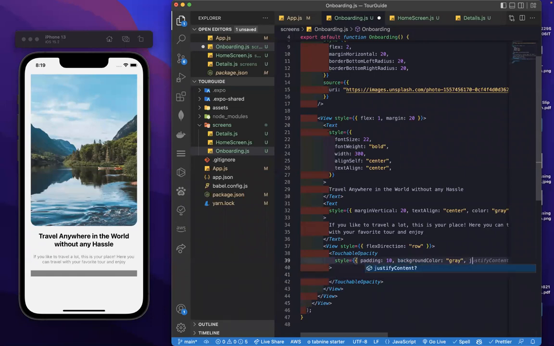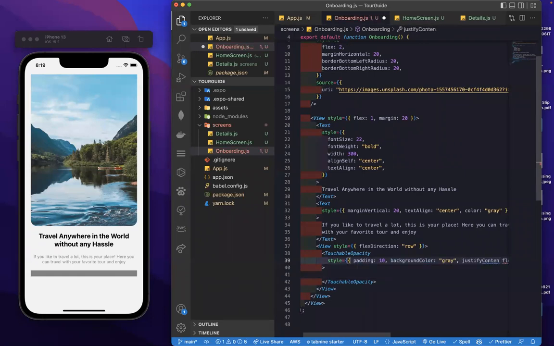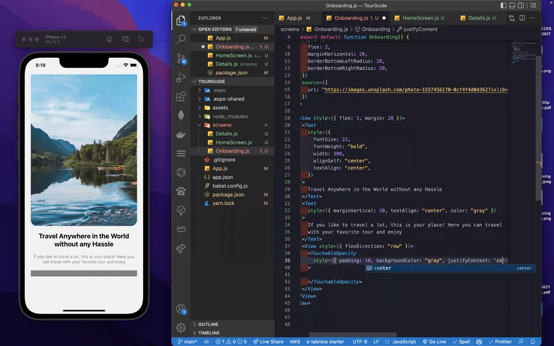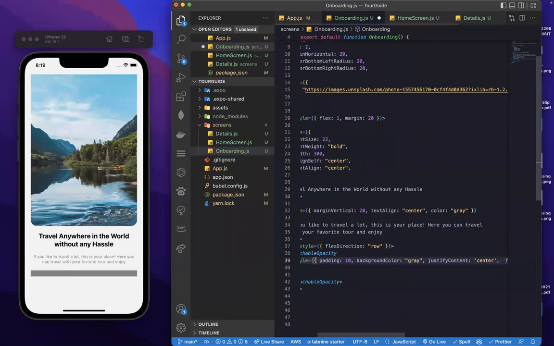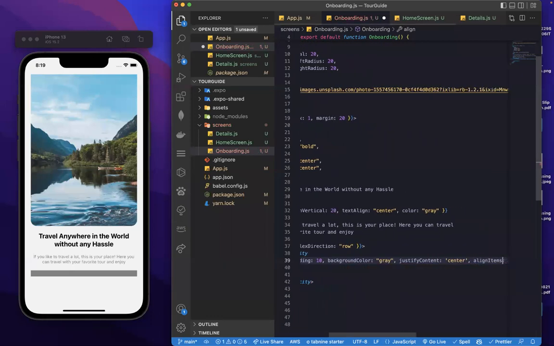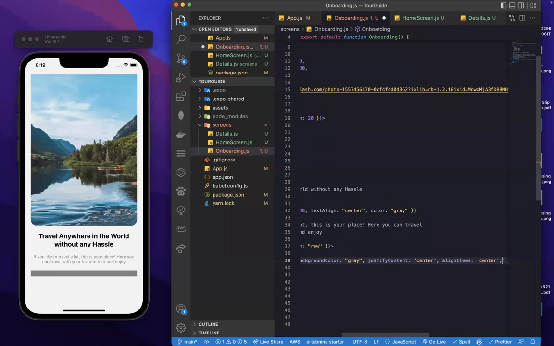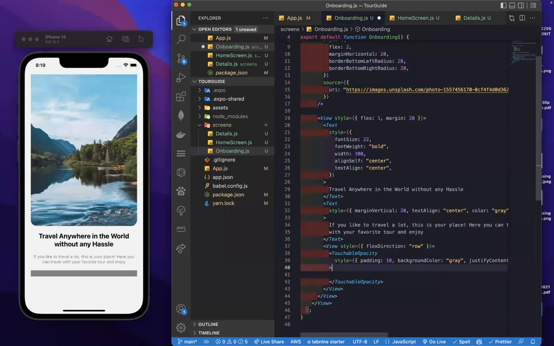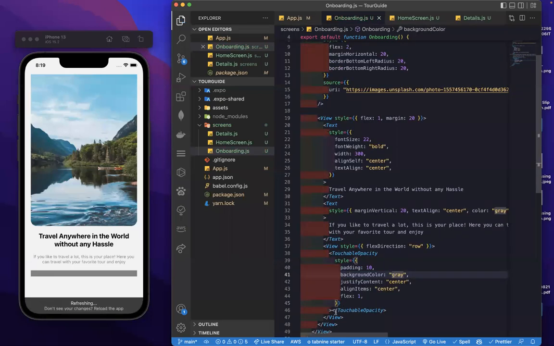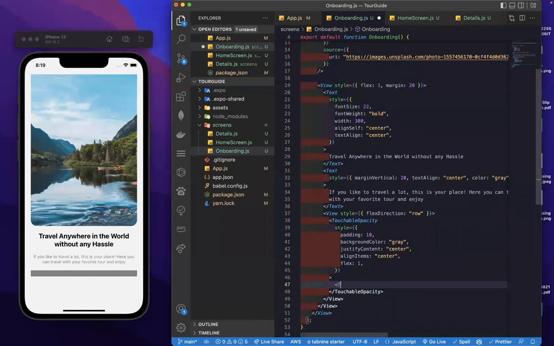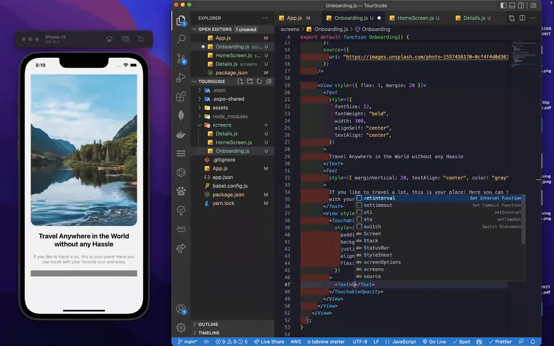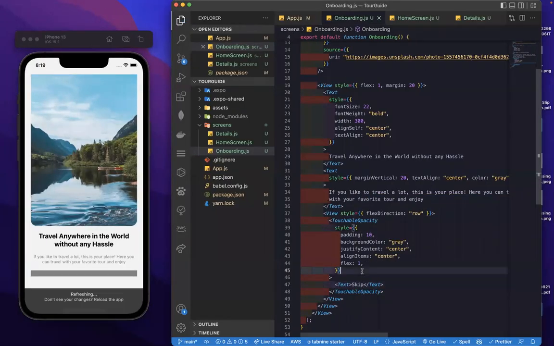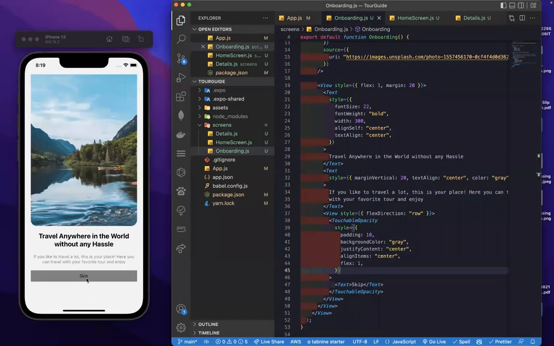For justify content, I want to align everything in the center, so justify content center, align items center. I think I explained this at that time. And then I'll add my text, that is skip.